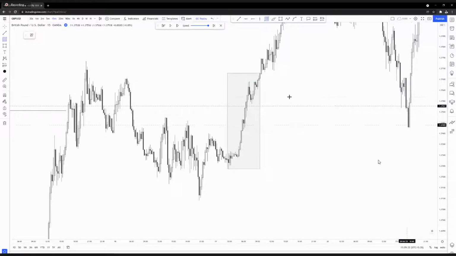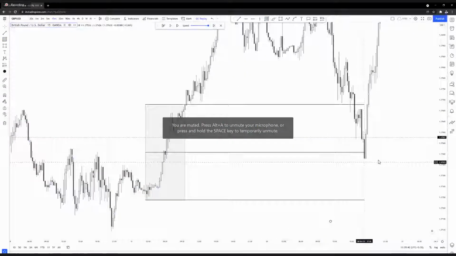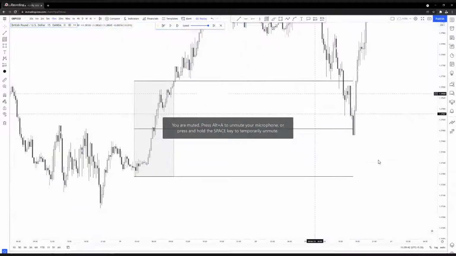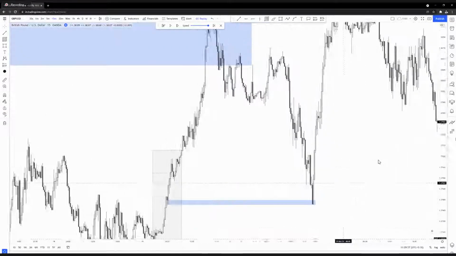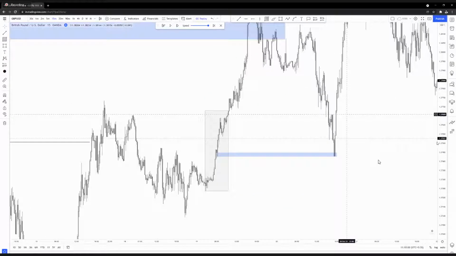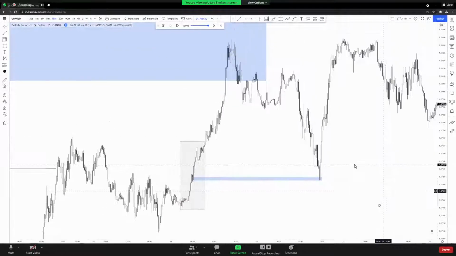Where did this move come into? Right into the midline. See that? Right into the midline, and look at the move. Bam, it shoots up. So I got my entry from this wick right here. I took that wick as a sniper entry, and it goes. Can you understand that about the Asian midline? Very powerful. We had liquidity resting right above that, swept that liquidity, and it shoots up.